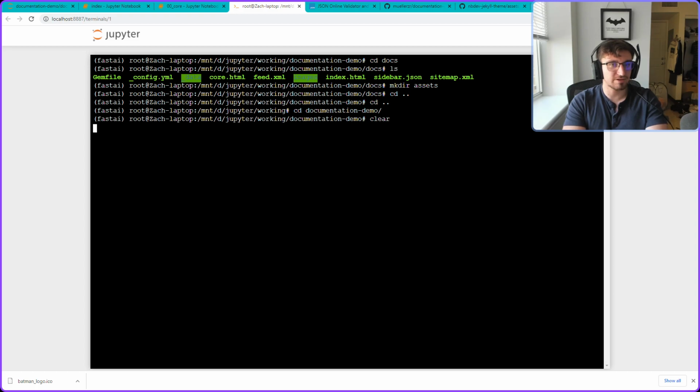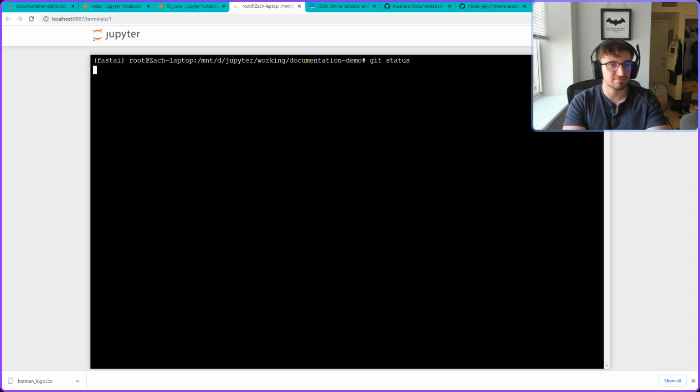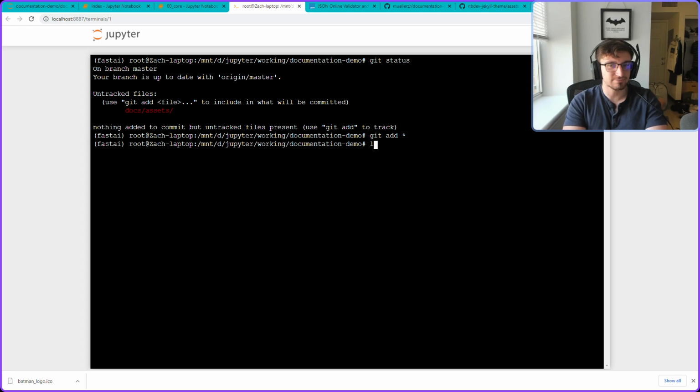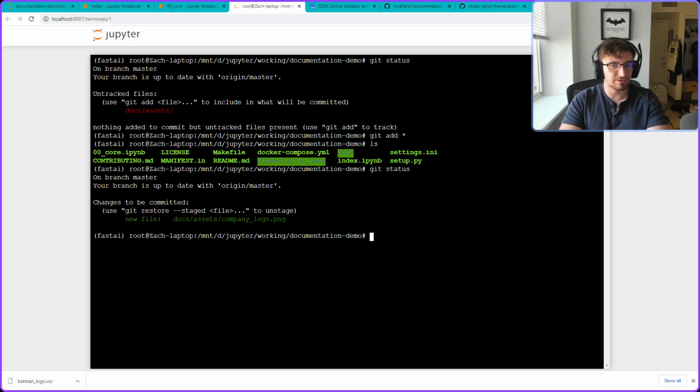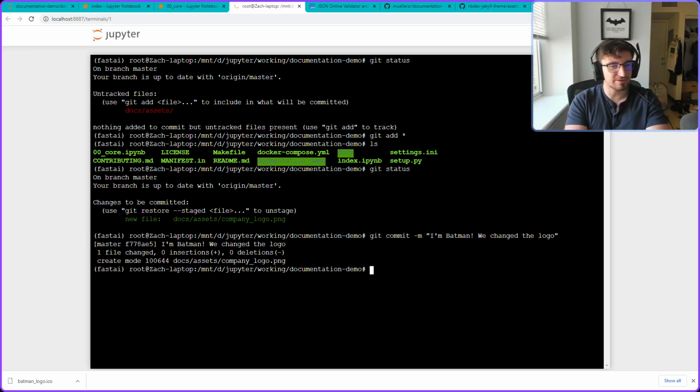I believe instead all we need to do is, if we do git status, git add, so that way it adds our new company logo. We'll go ahead and add a little commit message, and we'll say git push.